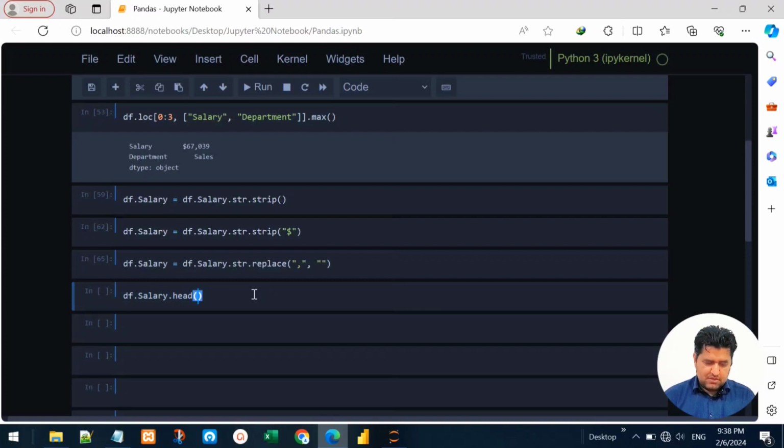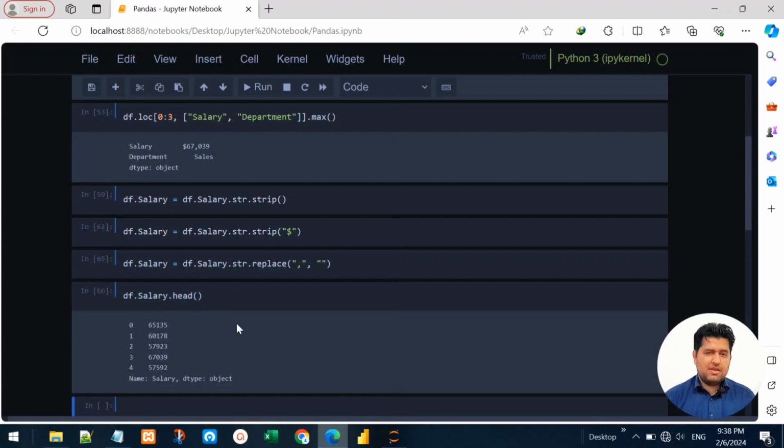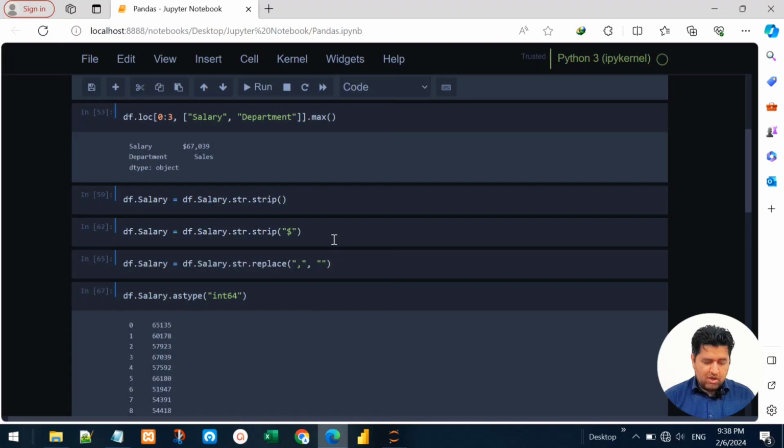df.salary.head. We have values without dollar sign, spaces and commas. Now let's change the type of this, and let's use another function that is astype, and we can use int64 to change all the values from strings to int64 or to integer. If I press shift enter, all the values have been converted to integers, and now I can assign this back to the salary column, df.salary, to officially and formally change the type of all the values of df.salary column.